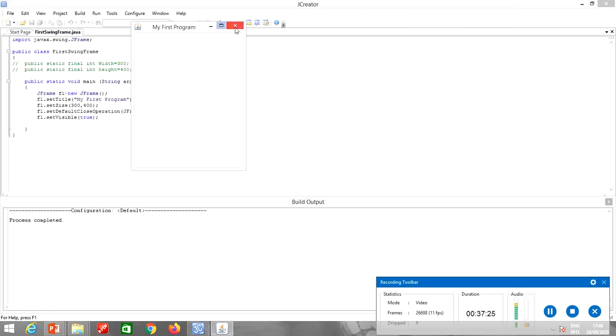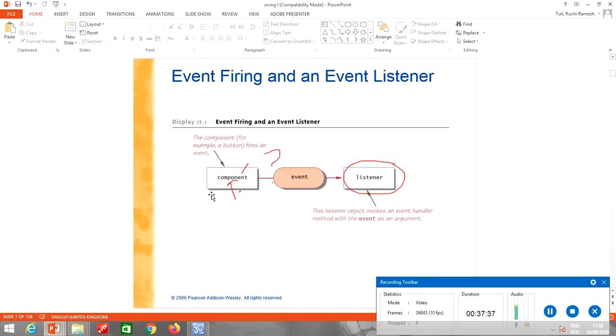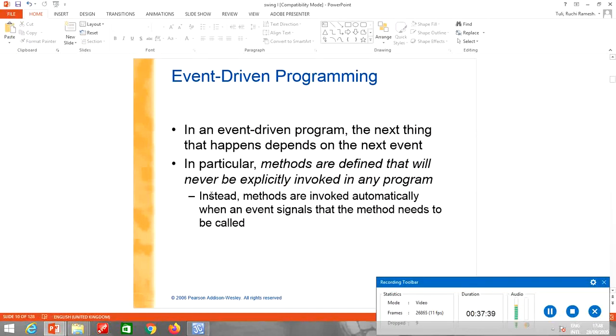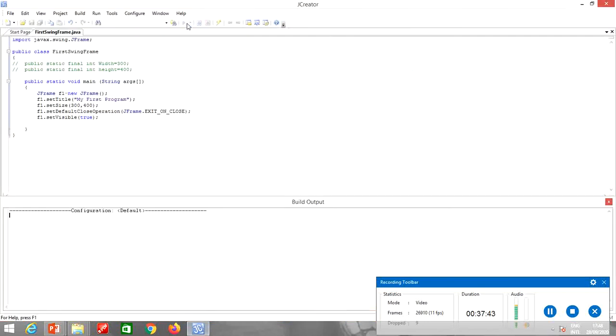So now if I click on this close button, it closes my frame. So these are the methods that you can use for the set default close operation. Now going back to our program, which we were doing, although we are not going to follow this, I need to explain this. Now if you have seen, I have just created a frame over here.